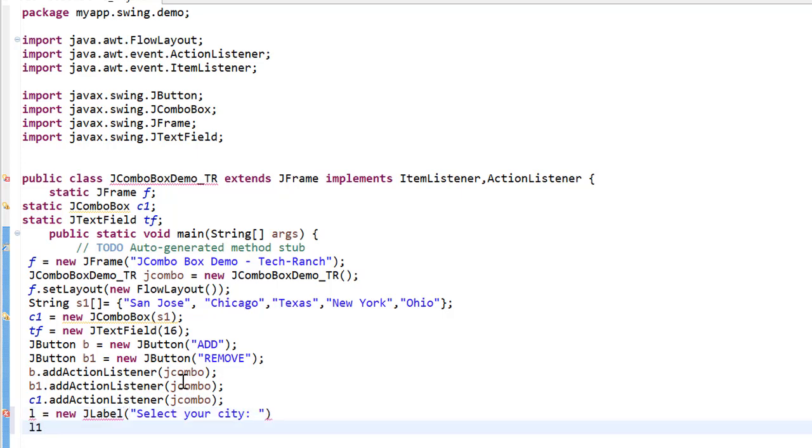L1 equals new label, city selected. So we need to just mention some kind of default selected city so that it will be more presentable for the user.